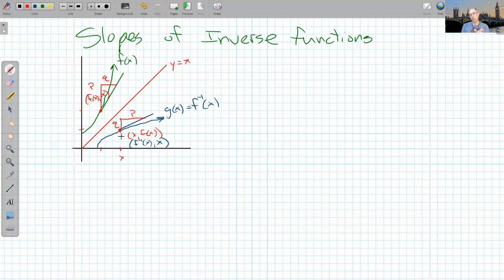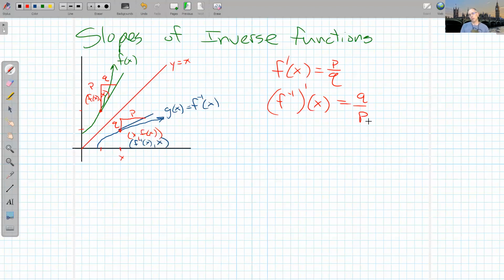When we have a fractional multiple, to get rid of it, we multiply by the reciprocal. So I've got that f prime of x, whatever x value I pick, has the slope p over q. And then f inverse prime of x would have to be q over p, because the change in x has to switch with the change in y. That is the way that has to happen with an inverse function because we switched everything x with everything y.